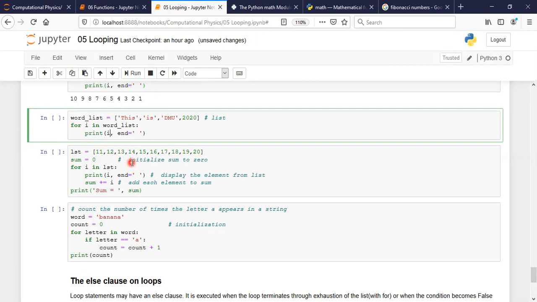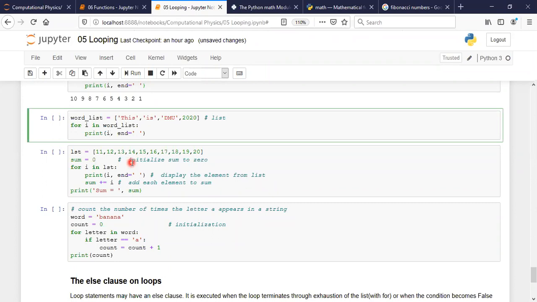My variable name can be any name, but it cannot be a keyword. If it is a keyword, you cannot use it as a variable name. It can be a character or a number, for example I is a letter and I is the variable name. So for I in word list print I.